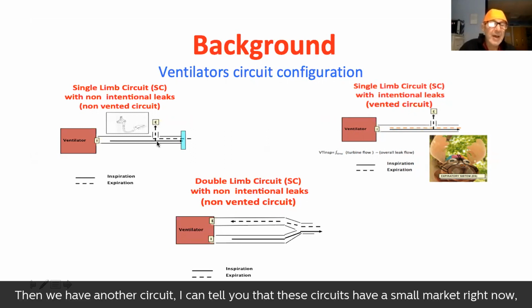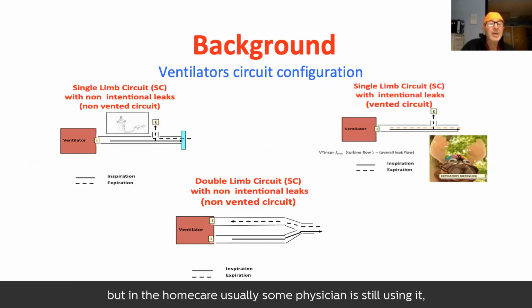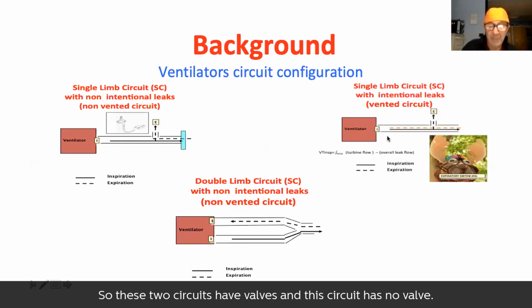Then we have another circuit. I can tell you that these circuits have a small market right now, but in home care some physicians are still using it. It is a one-way single limb with a so-called mushroom valve. So these two circuits have a valve, and this circuit has no valve.